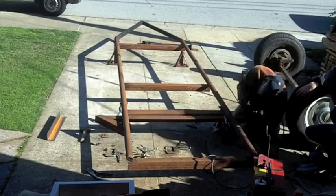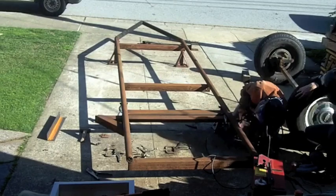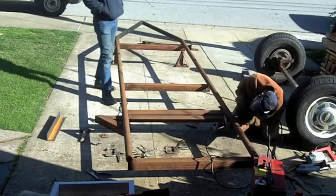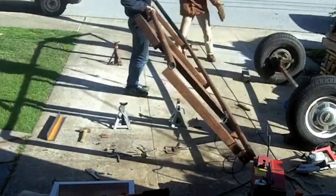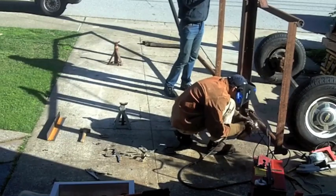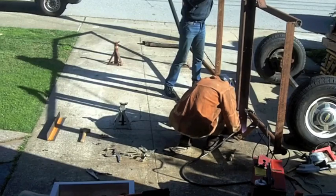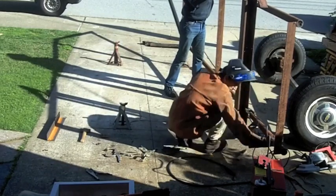My neighbors do think that I'm not playing with a full deck. Three neighbors stopped me today asking me, "What the hell, dude?" And when I explain that I'm so cool and building a sawmill, they all gave me blank stares with a furrowed brow, wondering if I had smelled too many welding gases.